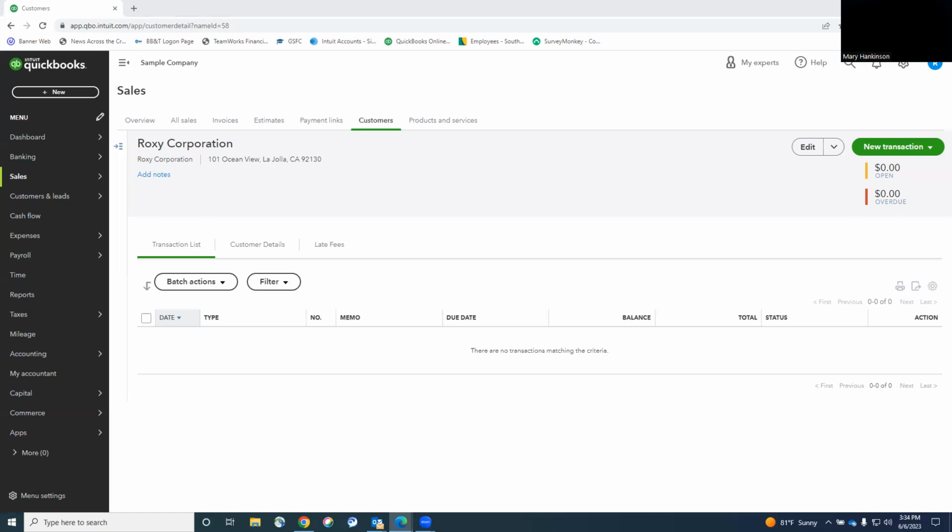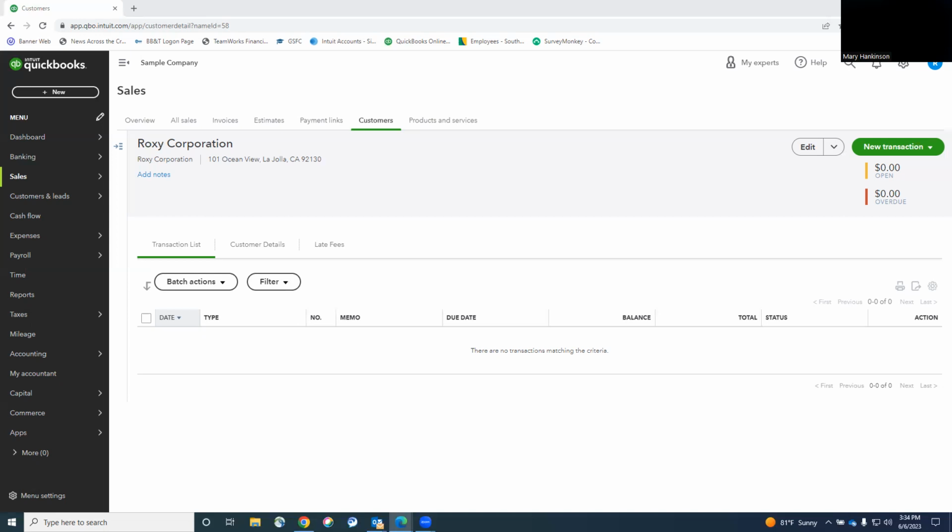In other words, you've paid for them. You brought it up, you said, I want to buy this. They rang it up, you gave them money, they gave you the product and a receipt to show that you've already paid for it. That is a sales receipt, and that is different from an invoice. A sales receipt and an invoice are not the same.